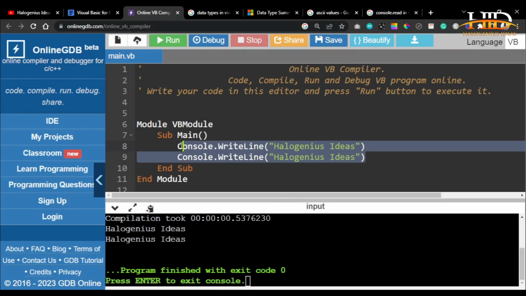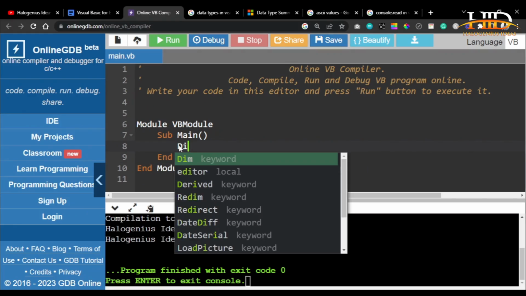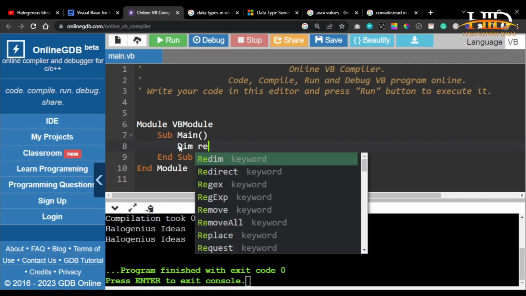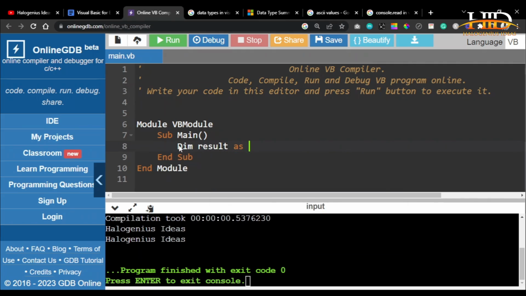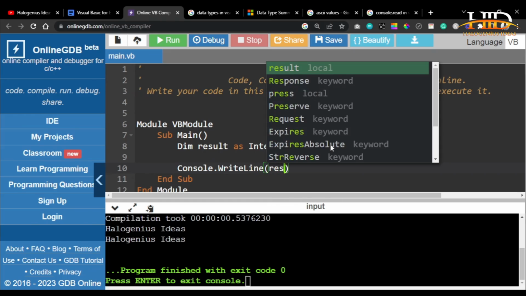Let me declare result as integer, and do something like 5 plus 3. Then come here and do Console.WriteLine of the result.